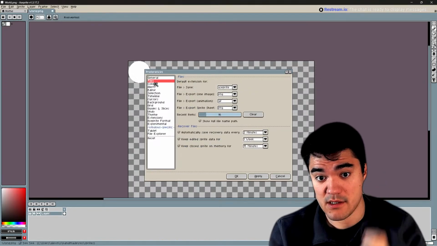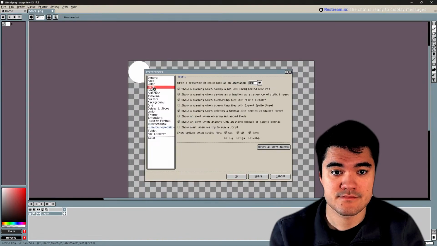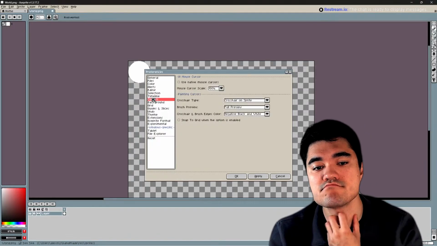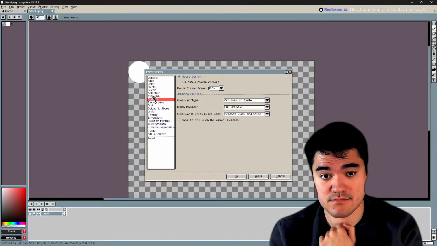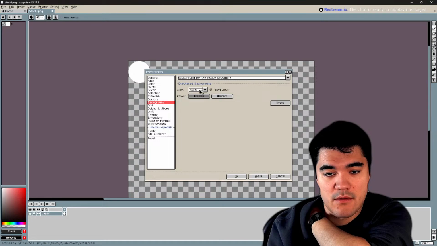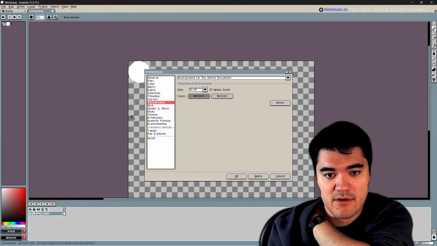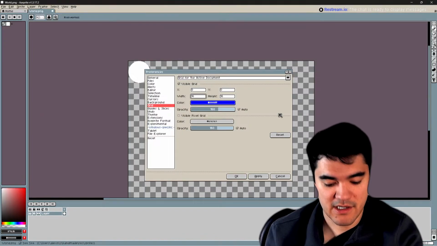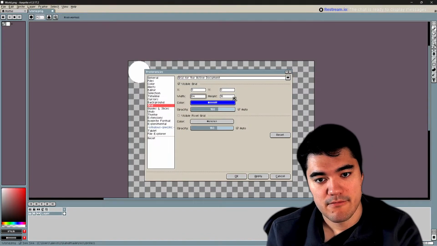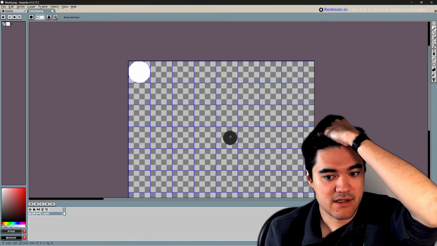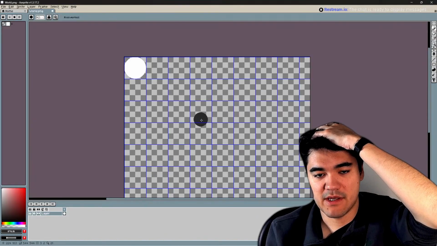Let's see. Background, checkered background. Oh, here we go. Grid. That is exactly what we want. Excellent, excellent. So now we can kind of see what's going on.